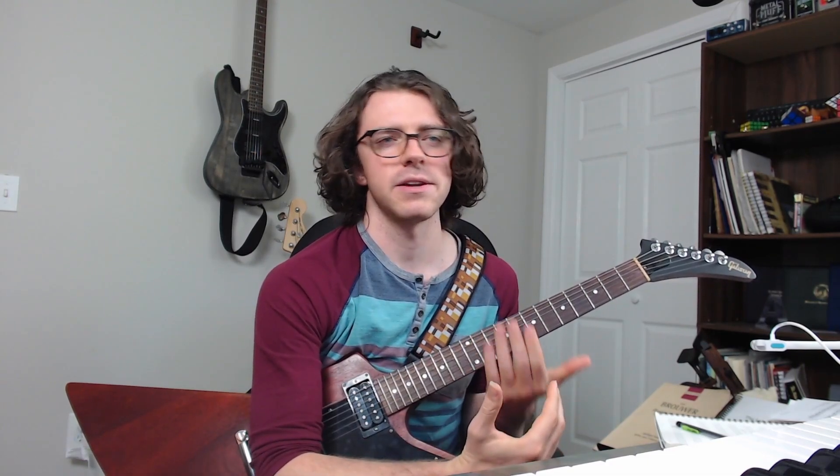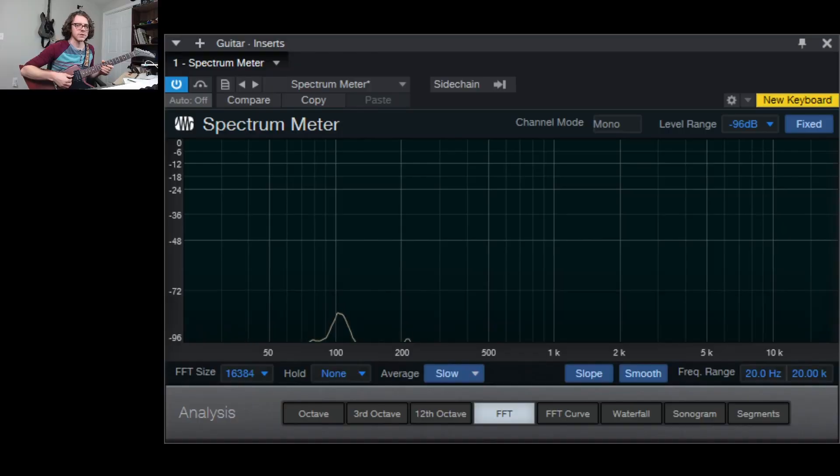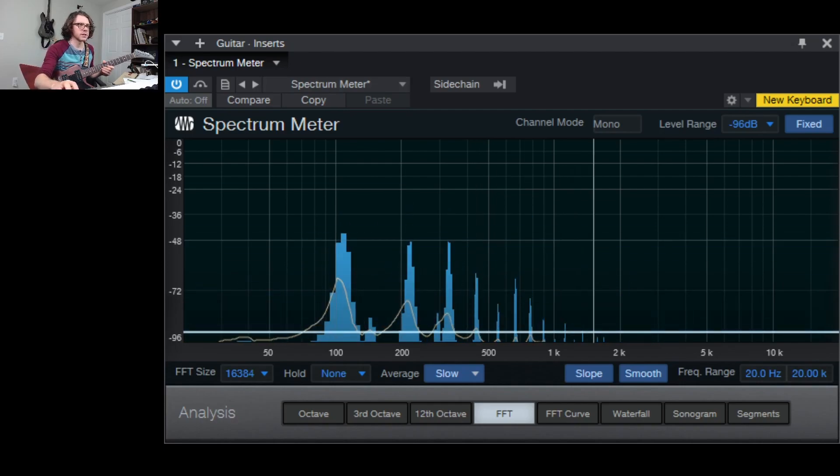And that's just one example. Another interesting thing is that the harmonic series is directly responsible for timbre — the descriptive quality of a sound — for instance, why an oboe has a nasally quality or why a French horn sounds very warm. It has to do with the relative amplitudes of each of the harmonics. In fact, if you were to generate a bunch of sine waves and set their frequencies according to the harmonic series, you could adjust the volume of each harmonic to imitate the sound of virtually any pitched instrument. What I just described is called additive synthesis, and it's the basis of how many analog synthesizers produce different tones. Look at this frequency spectrum when I play the open A string on my guitar — you can literally see the harmonics at all these peaks.